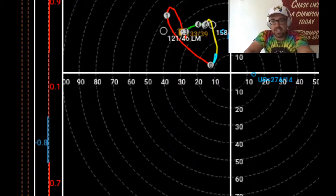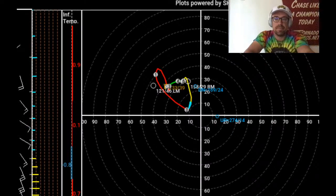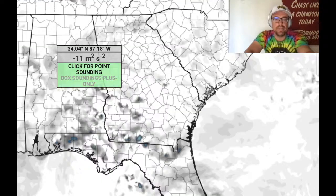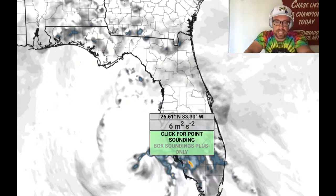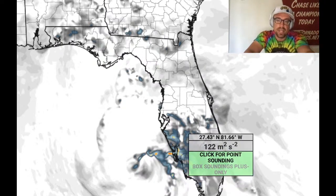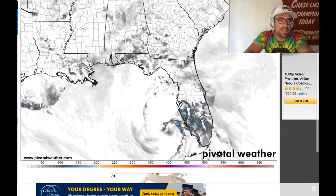A lot of easterlies with these front right quadrants of these tropical systems, but that's usually how the photograph looks there in the northeastern quadrant of these systems. You see the greater helicity located offshore, a little bit closer to the center of that surface low, and this area that's been destabilized. Not a lot of wind shear up there across the Florida Peninsula, with some veering of those winds being indicated by the models upstream.